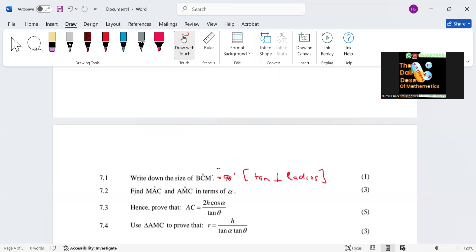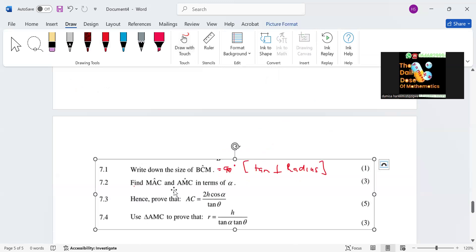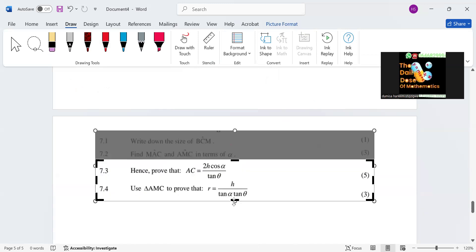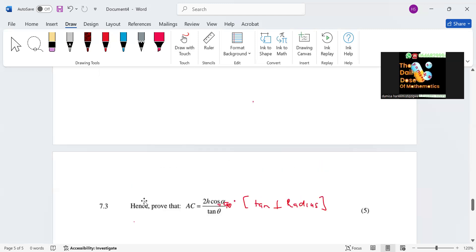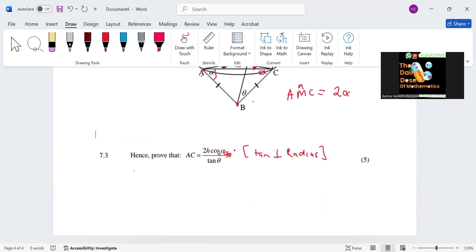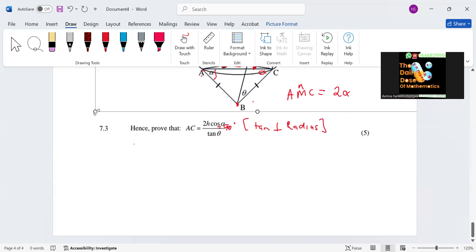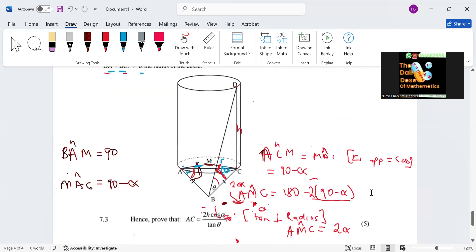Okay, let's go to the next one. They're asking us to prove, hence or otherwise. Remember the hence case? Hence means with whatever it is that you have above. Otherwise means you can start from anywhere. They say we're supposed to prove AC. We're looking for AC, so we check which triangle seems to have AC. It's five marks. Can you do it? It's on this one, so I'm on 7.2, 7.3.